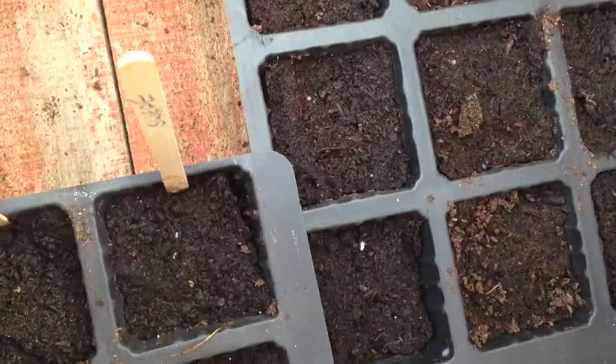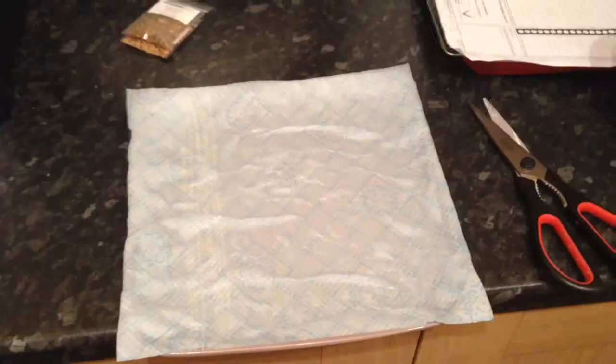Good news is that this weed has started. As you can see it's just there, and when we go to another one you can just see they're just starting. Nothing much else has started in here, so as I say I'll put my tea lighter on later and that will hopefully just keep it warm enough.